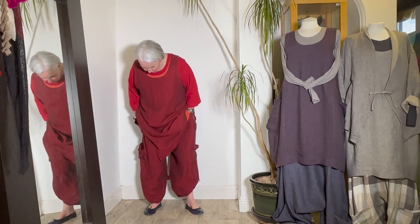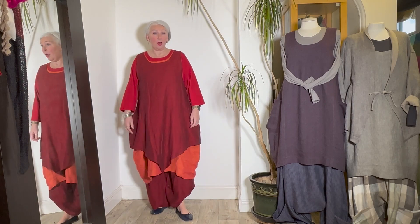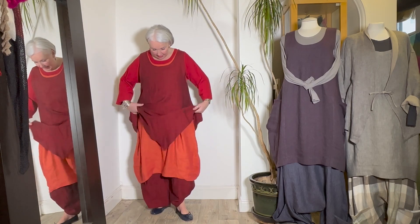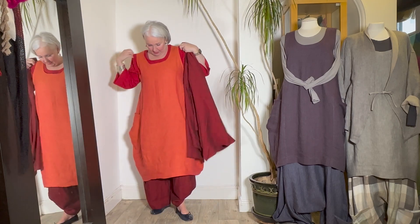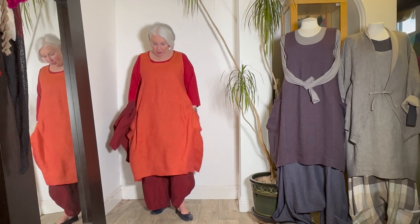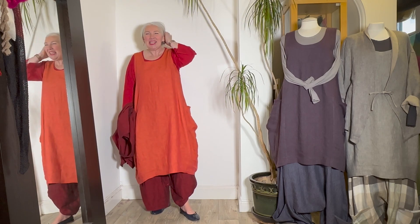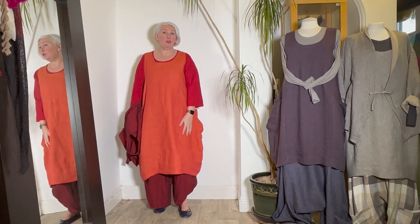You can pull up the trousers on both sides completely or partially — there are different ways of tying them up, you can see that on the website. The dress is largely covered by the tabard, showing you what happens when you use that orange as a contrast in a predominantly red outfit. If I take this off, the outfit becomes predominantly blood orange and my shirt and trousers frame what's essentially a blood orange outfit. See how the red is gorgeous and really carries the blood orange in a lovely way.